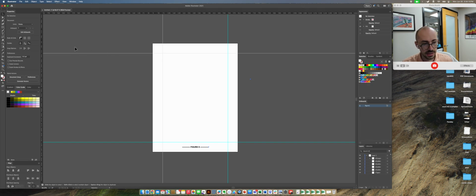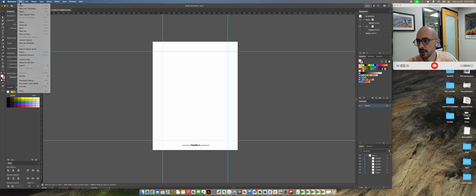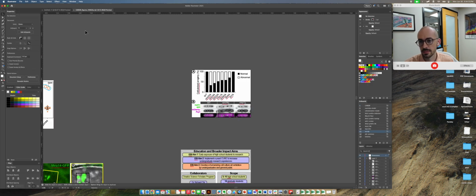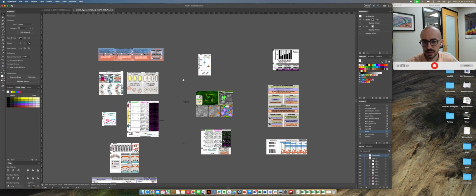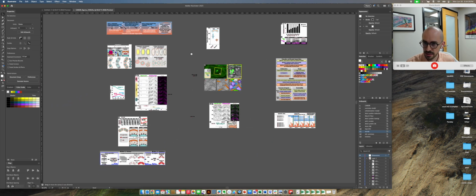One of the other things that I'm going to want to do in Illustrator is export things. And so artboards are really useful for exporting. And to demonstrate that, I'm going to open up a file that I'm working on for a grant that I'm about to submit. And now you can see my actual workspace. It's a little bit different than what we were looking at before. There's a lot less white space, and that's because of how I export things.